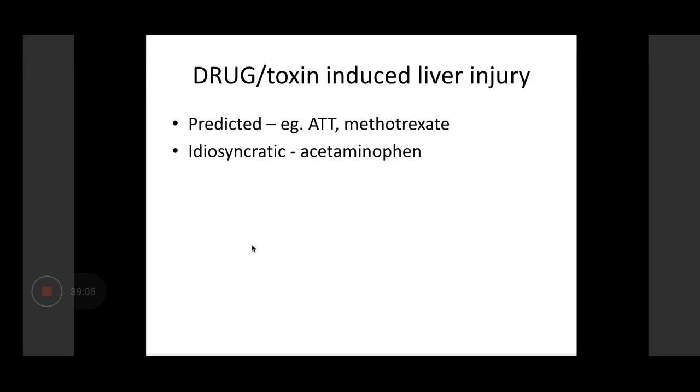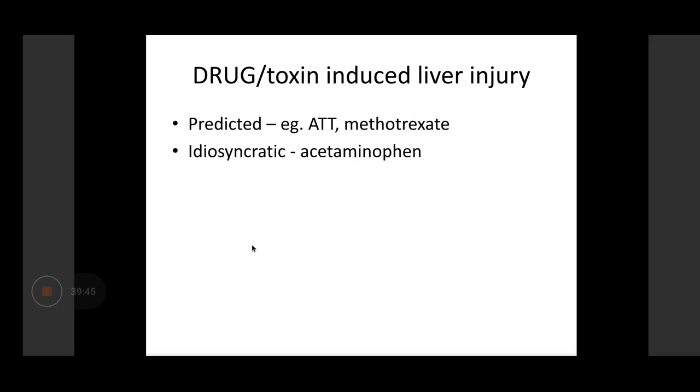Drug-induced liver injury, there are a few important things to remember in this. One, it could be predicted in certain drugs. Like, you know that certain drugs, INH, rifampicin, they can cause liver injury. Methotrexate, it can cause liver injury. It may not. So the patient is followed up every week or 2 weeks. The LFTs are done and you follow up the patient, and usually if they rise a little bit, but not more than, say, 2 times normal, it is okay. The drug is being metabolized in the liver, so a little bit of increase occurs, but then it settles down and there is no drug-induced liver injury, but it can cause it.